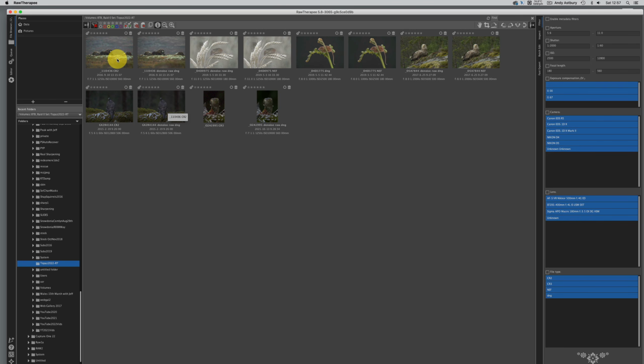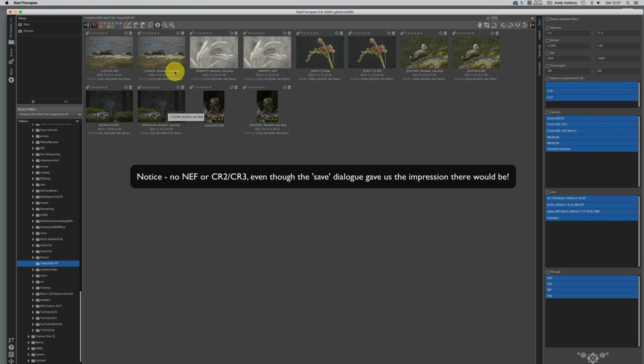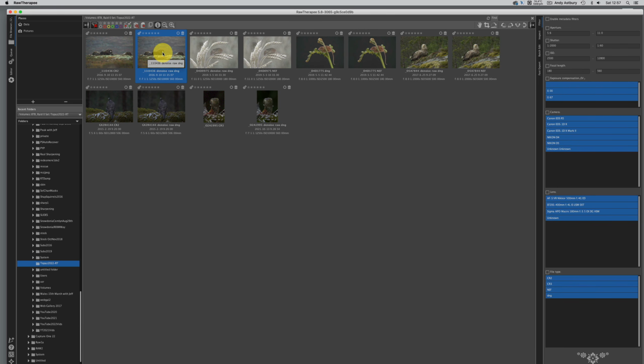We've got the original CR2s, and then we've got these denoise raw.dng files, which have been created by Topaz DeNoise. Don't forget, this is version 3.6.1. Okay, and we've still got this DNG file up here, which I'm going to come to right at the end.